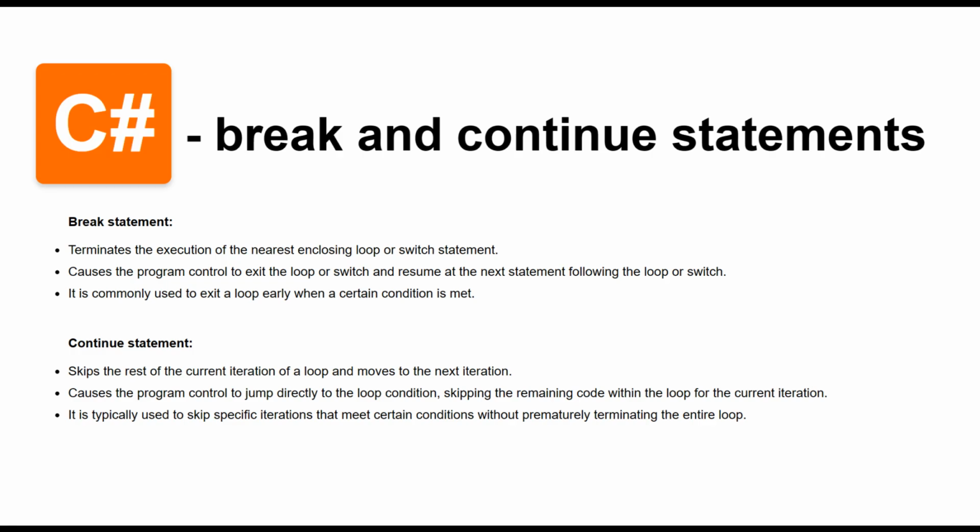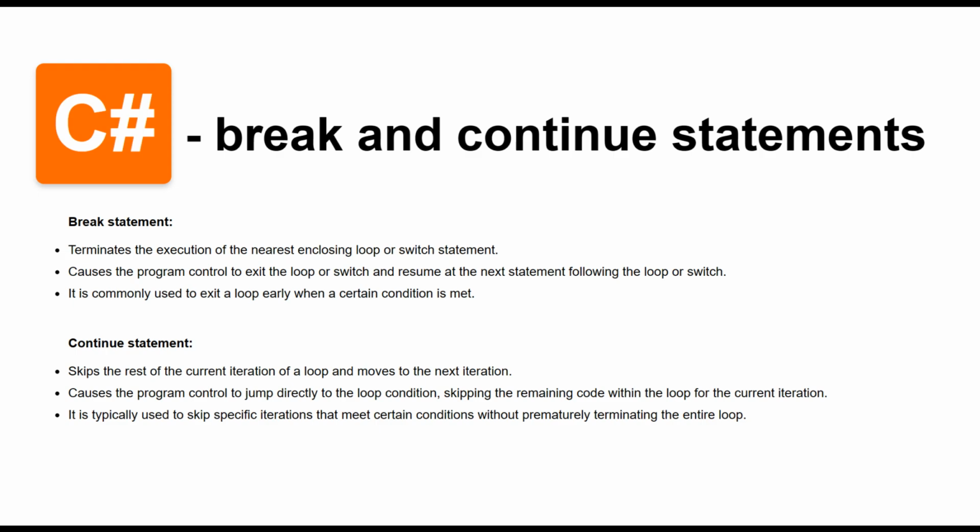What is the difference between break and continue statements in C#? It is actually quite easy to understand what these statements do. The break statement is used to exit or terminate a loop or switch statement prematurely. When encountered, the break statement immediately exits the innermost loop or switch statement it is within.